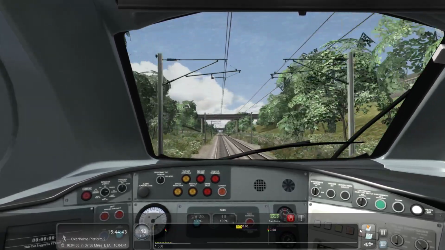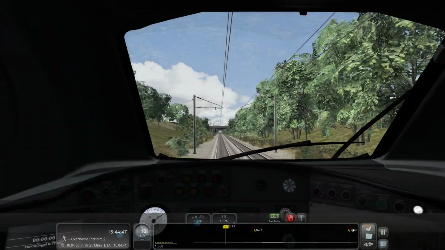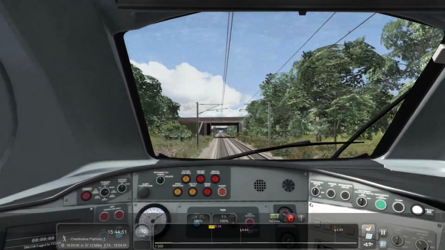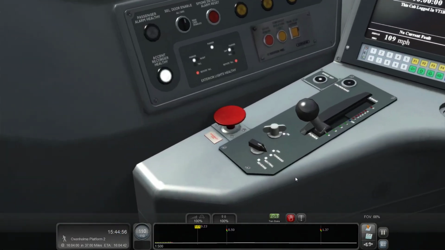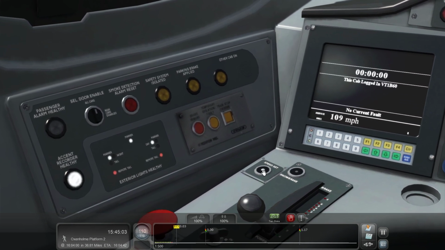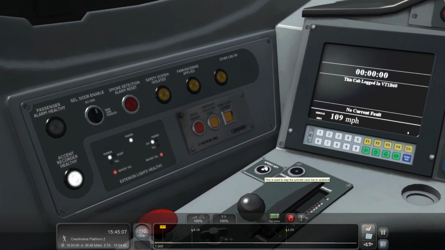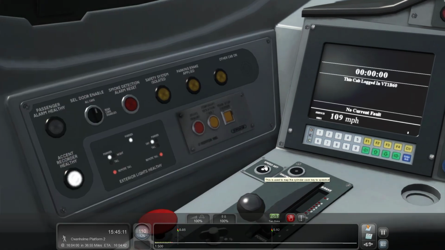So that's me just turning the speed set on at 107. That should hold me about 110, as long as the gradient's flat. If I start going down any gradient, I will need to reduce power. The speed set button's controlled by the C key, but it's also here, and it is actually a usable button. As I say, what was the description on that? This is used to map the cylinder cock key to speed set. There you go.